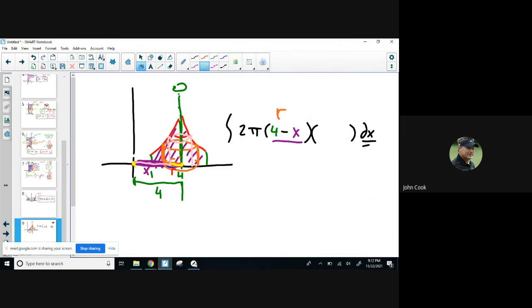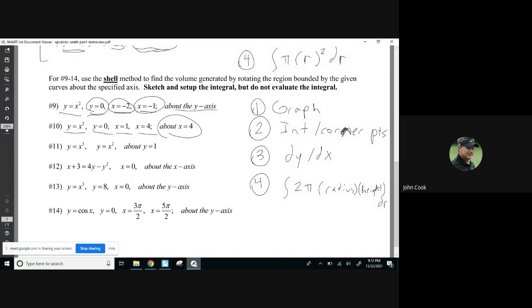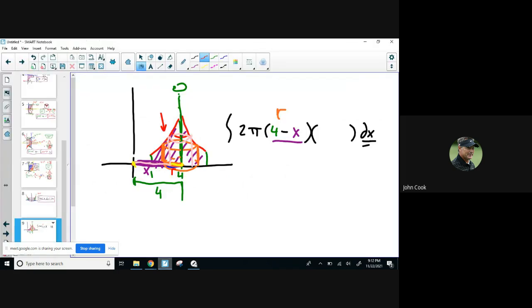And then the heights are even cooler, because it's just dependent on this little function right over here. And what was that function anyways? I forgot. It was x squared. Okay, so x squared is going to find me the height. So I just write that in over here, x squared.